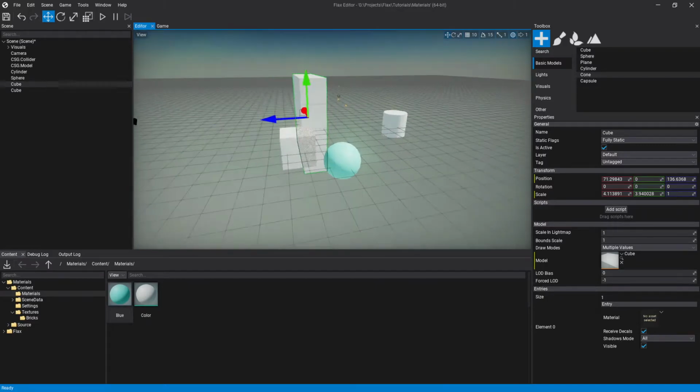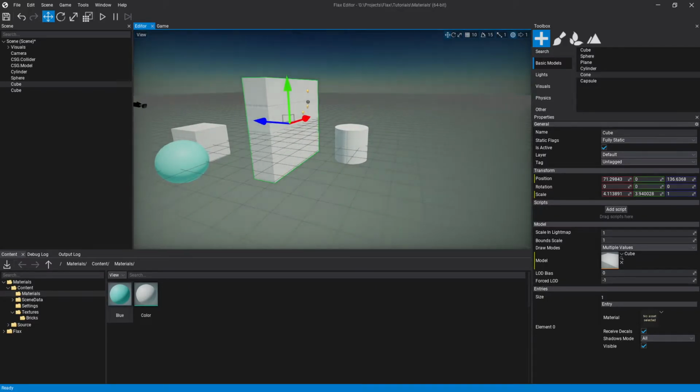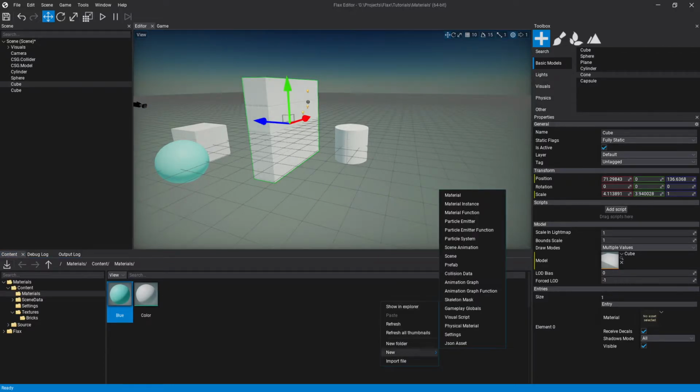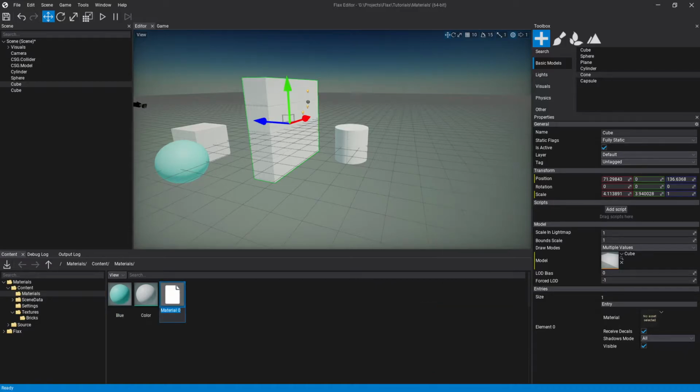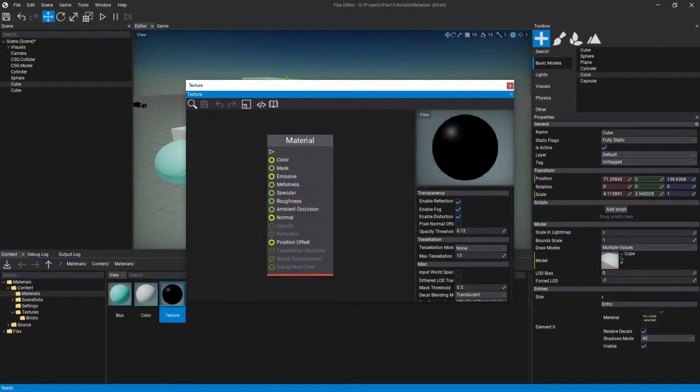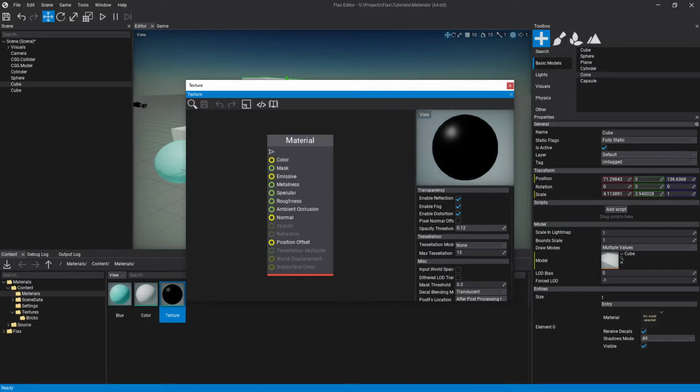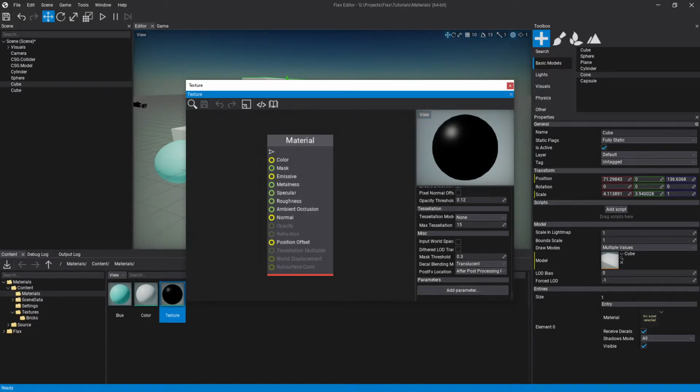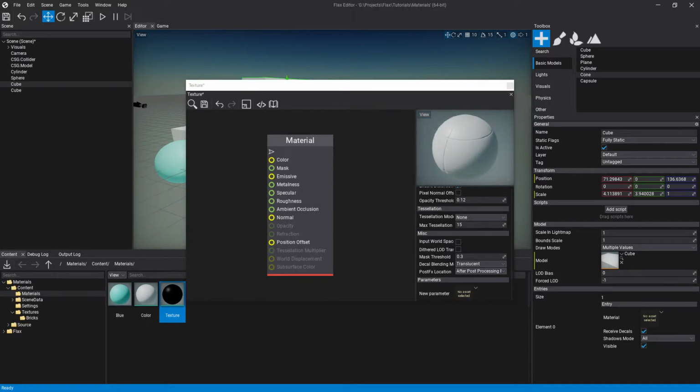Alright, next up, I don't think we want to just be able to create a color. I think we actually want to be able to create some image textures. So I'm going to create a new material, not material instance, and I'm going to call it texture. If we open this up, we want to be able to apply some textures. Generally, the first thing you want to be able to do for a pretty simple one is get the albedo. So I'm going to say texture, and we'll set this to the color. So I'll call it albedo here.